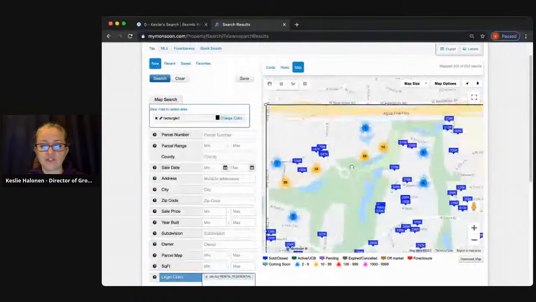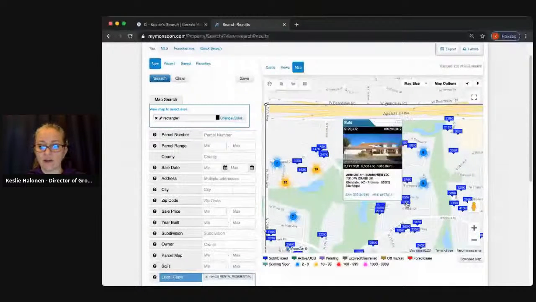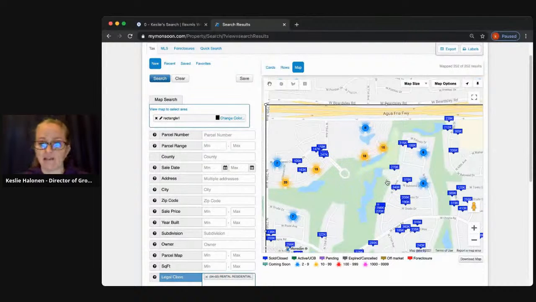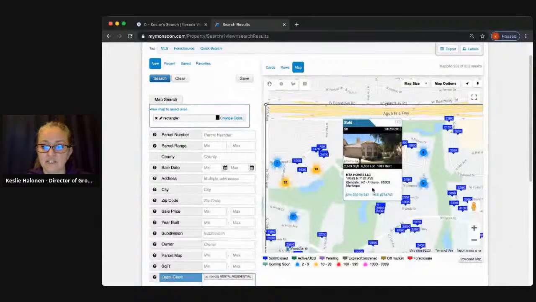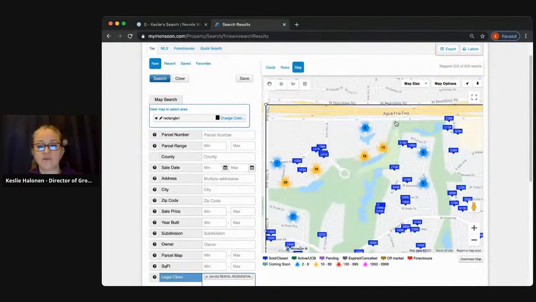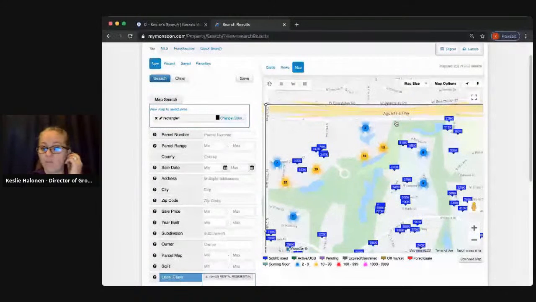Now, probably there are some that are not actually rentals. They just have been recorded incorrectly. And yet, look, I clicked on this one on Oribi, and it is definitely a rental because it's listed by an LLC. So then here's another one. It's also listed by an LLC. So these ones for sure are rentals. So what can we do with these? Again, we can knock on these, we can mail to these, we could work on calling these.